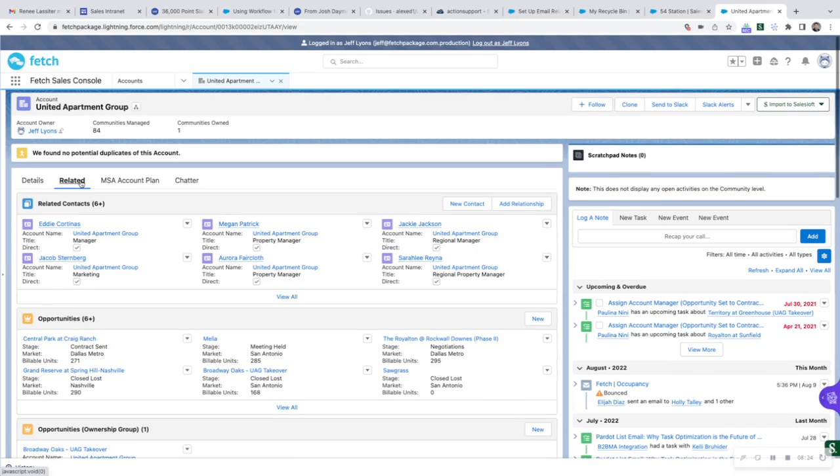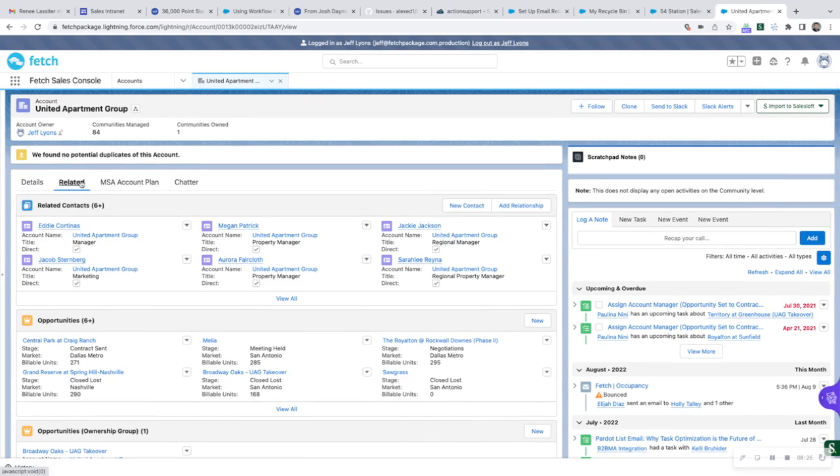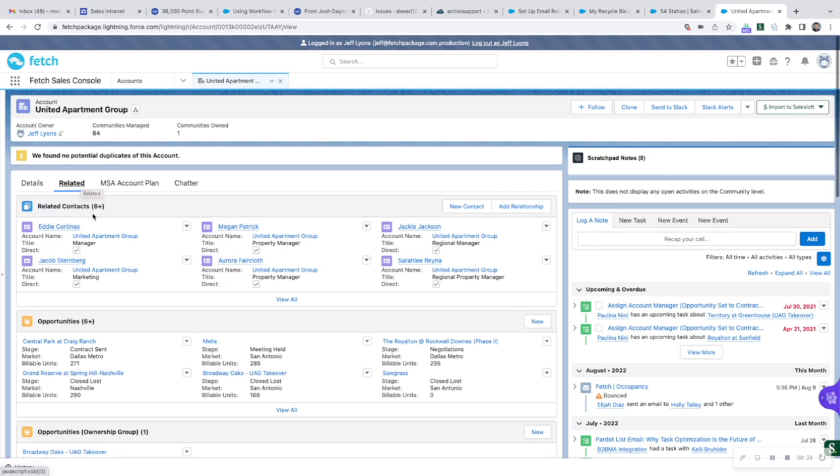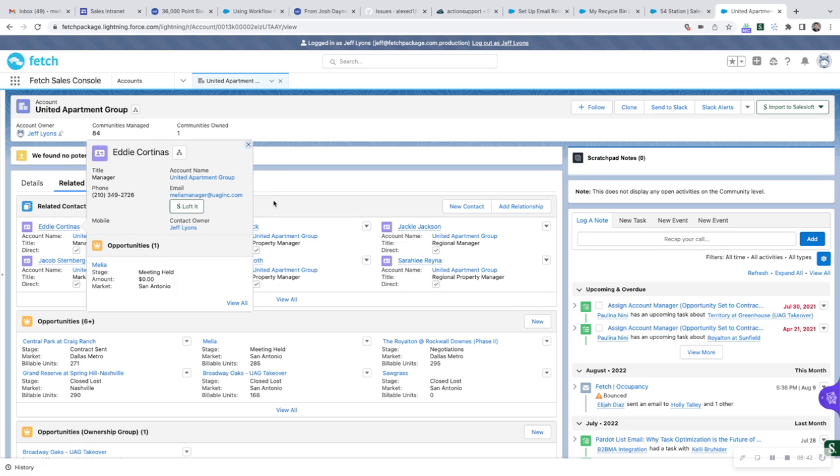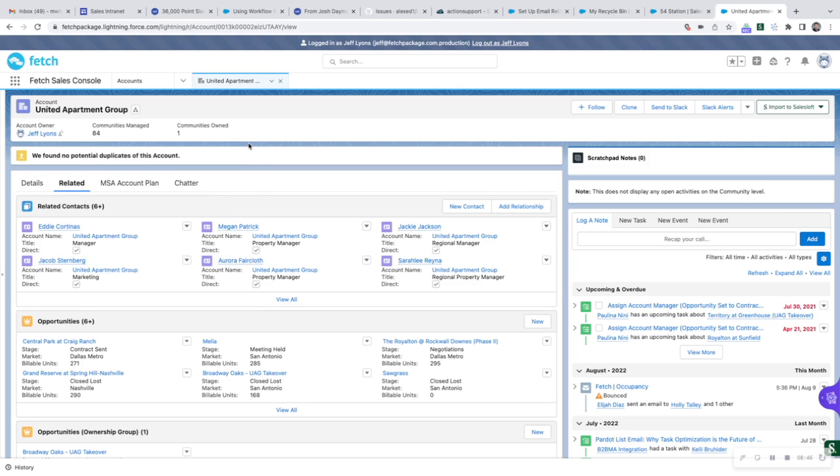I'm going to hop over to this related section. And the first thing that you'll see here is related contacts. Now, an account is a standard Salesforce object, and contacts are as well. They have what we call a parent-child relationship, where every single contact needs to be parented to an account.